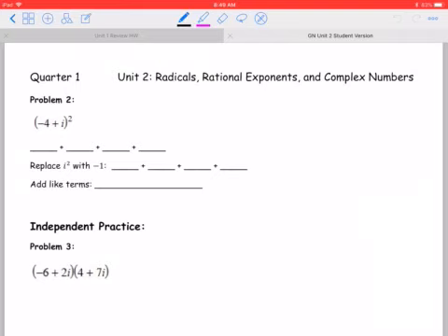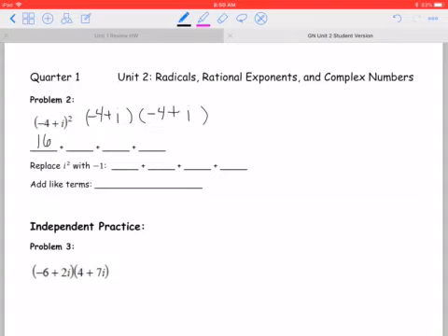Okay, look at number 2. Go ahead and rewrite this. You've got that squared. I need to see 2 parentheses. So you should have -4 plus i, -4 plus i. When you do this, it does not change the signs. It's just 2 of the same parentheses. Okay, distribute the -4 and distribute the i and write that answer on the next line.